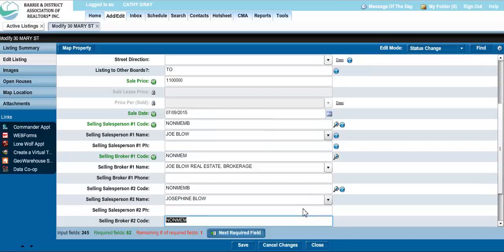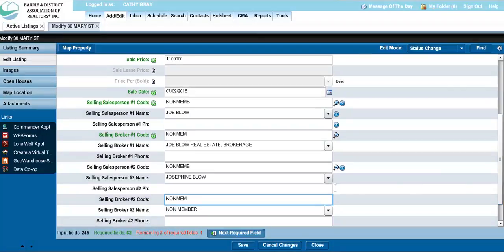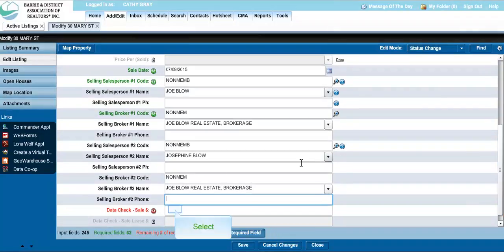Tab to Selling Broker Number 2 Code. Once again, I leave non-mem alone. I remove the words non-member and I type in once again the name of the real estate brokerage. I tab, and the final step then is to enter or re-enter the selling price.